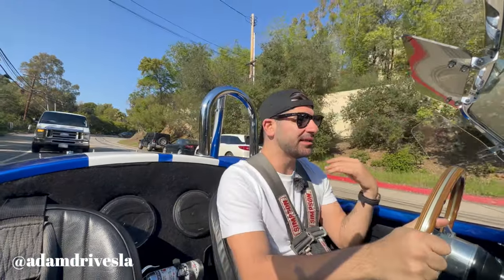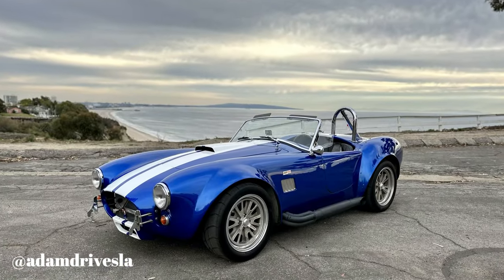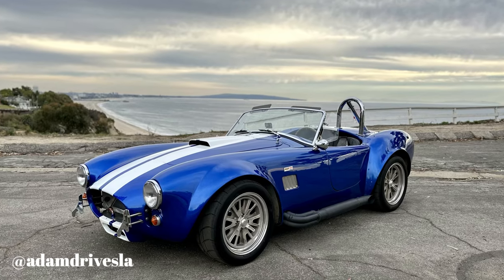There are a lot of car cruises that go up PCH for hours — sometimes a three-day cruise — and this is something I always wanted to do, but I can't participate if there's any kind of inclement weather whatsoever. Especially if you live in an area with snow, you might not be able to drive this for months at a time. I'm lucky enough in LA that I'll generally always be able to drive it, but we're still in those few months where it's going to rain and be really cold.